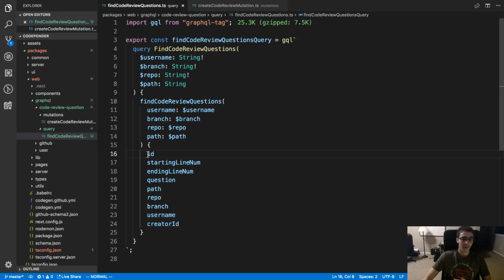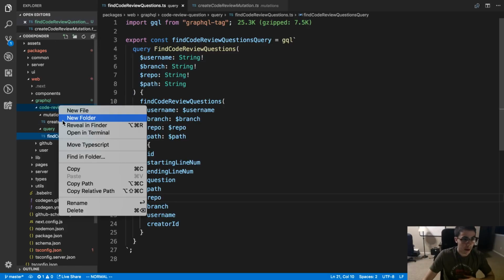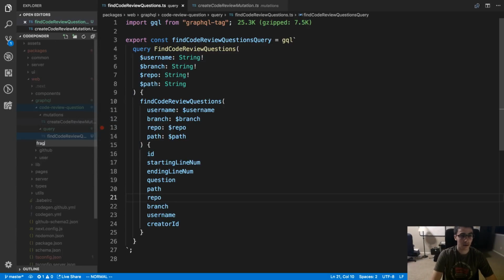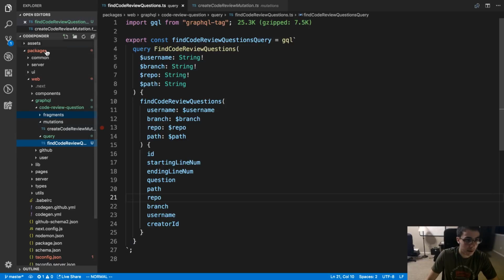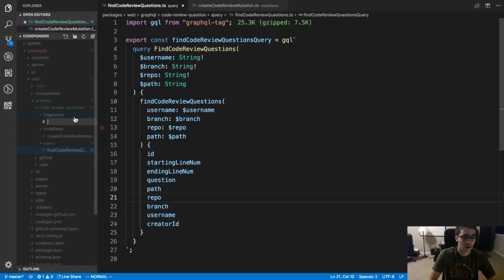Here's what we returned from that. And so this is an opportune time to add a fragment. So I'm going to add a folder here, say fragments. And so here I'm going to say code review question, we'll call it info. Code review question info.